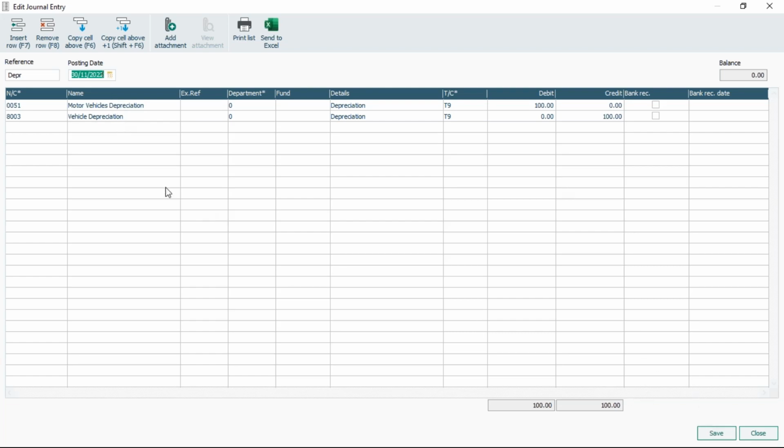Now, before I save the changes, I can, if I needed to, amend things like nominal codes, any typos, change values. I could even add additional lines in or remove lines. But again, before you save any changes, obviously your total debits and total credits must balance. Just save that one.